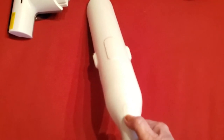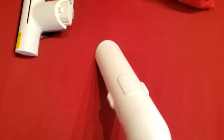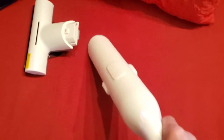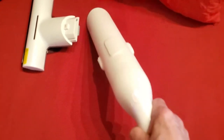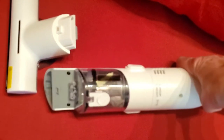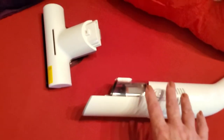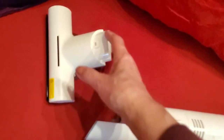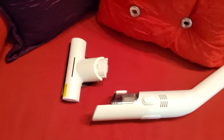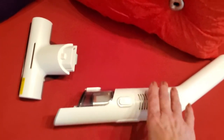I'm going to turn it on. You push the button once and that's the low speed, then you push it again and you can hear the suction. This works great. The cup comes out super easy like I showed you before so that you can empty it. I was going around cleaning my stairs and using it all over my house as a quick pick-me-up. And here's the UV head that you can detach — make sure that when you get this Rakop Go, you remember you can detach the head and use it as a stick vacuum as well.